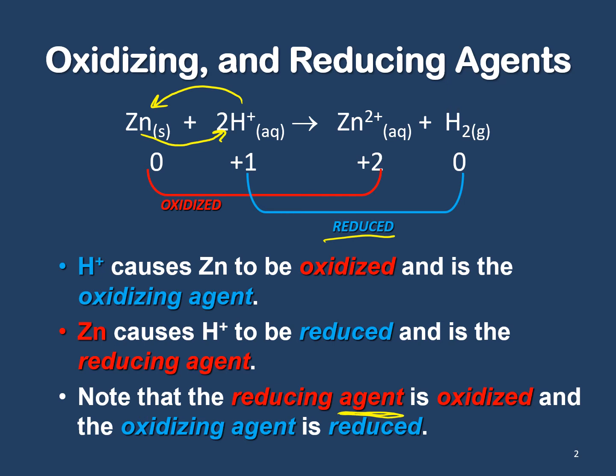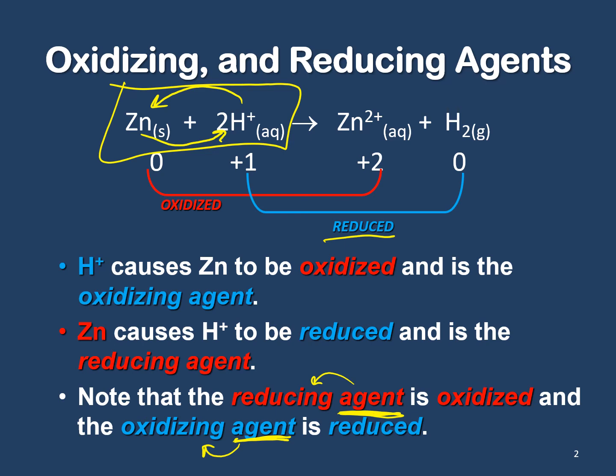Anytime you see this word agent, I want you to think exactly the opposite of the word that comes in front of it, because if we're talking about the reducing agent, that's the species that was oxidized. If we're talking about the oxidizing agent, that is the substance that was reduced. All right. So these two vocab words, you need to be able to basically determine what was oxidized in the reaction, what was reduced in the reaction, what's the oxidizing agent, what's the reducing agent. In all cases, we're referring to the reactant side of the reaction always, and whatever was oxidized is the reducing agent.